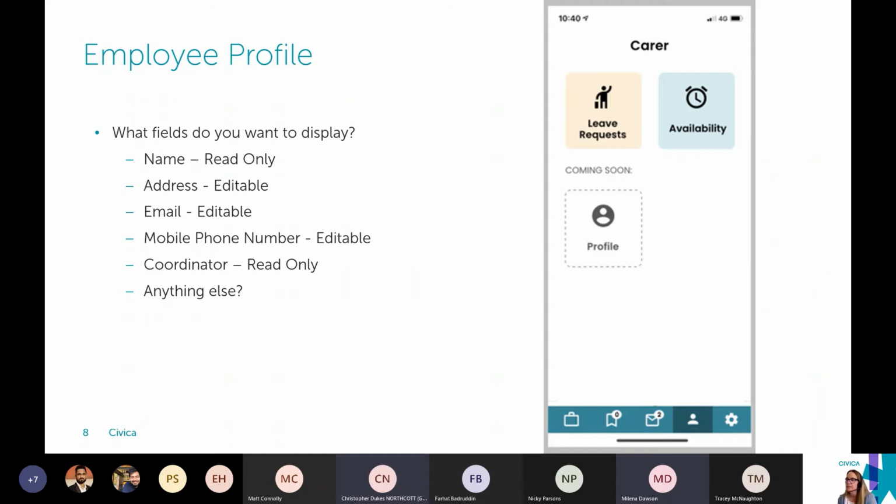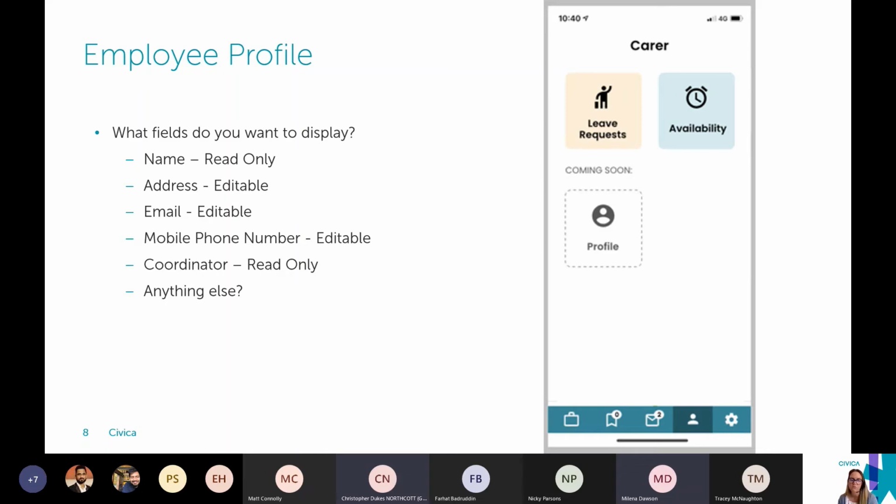So next, the next phase of the employee self-service is in regards to the employee profile. This is mainly just to be able to show and present to the care worker their basic details, but enable them to edit information where it changes. So if they move house, they can edit the address via the application, and that'll flow through to CarelinkGo Plus. If they get a new email, they change that there.